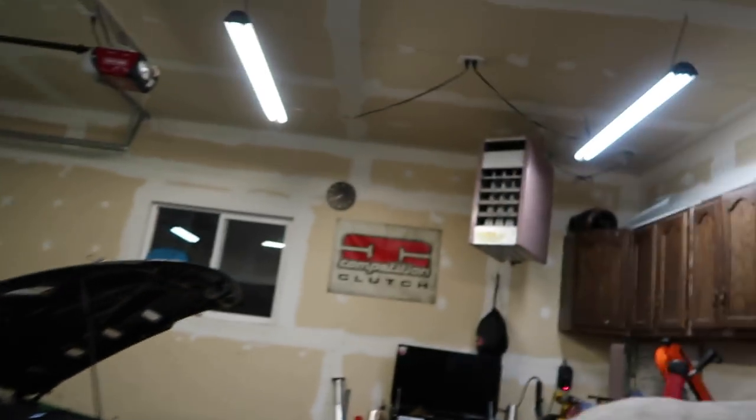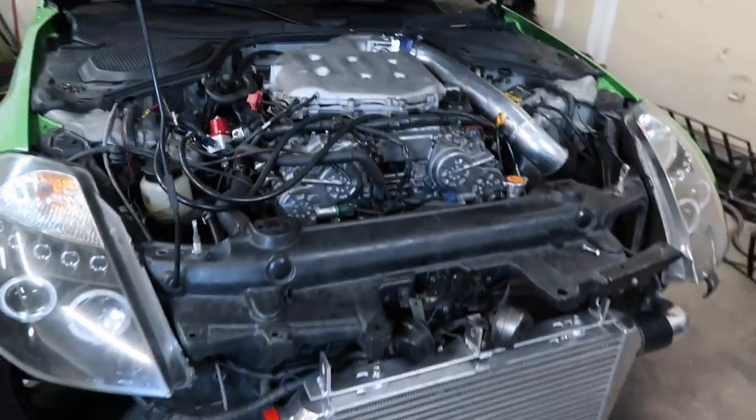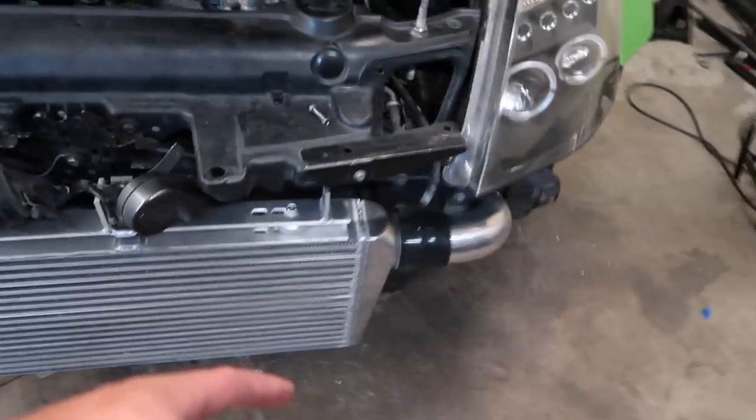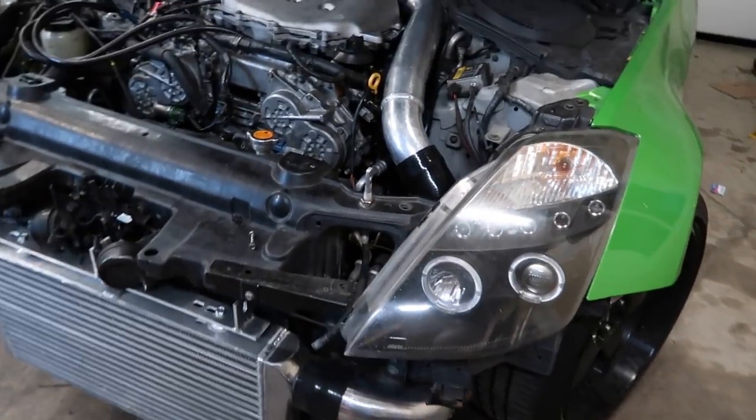So I've been working on the 350Z again, as you can see. Took a break from the Integra. I went and talked to Brent today. Well, actually I talked to him the other day, and we talked about the exhaust it's gonna have. And I'm just gonna leave the downpipe how I had it earlier, so it just ends over here and they're gonna run the exhaust stuff.